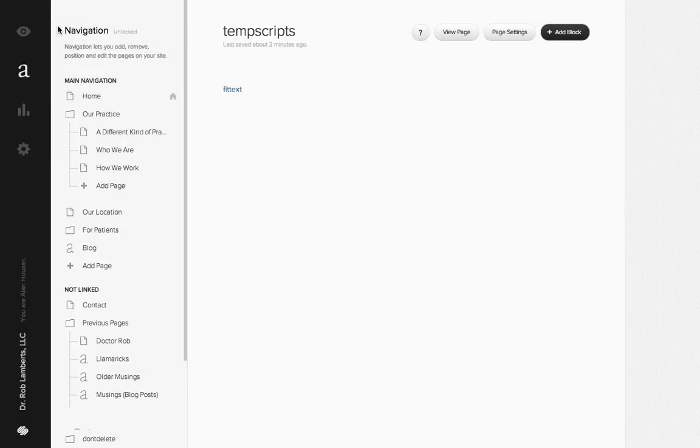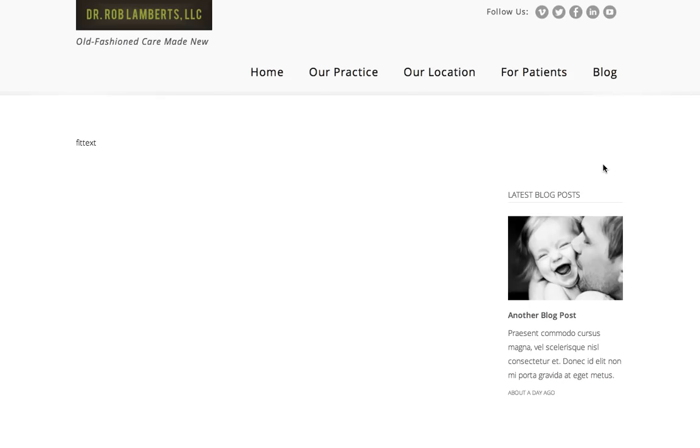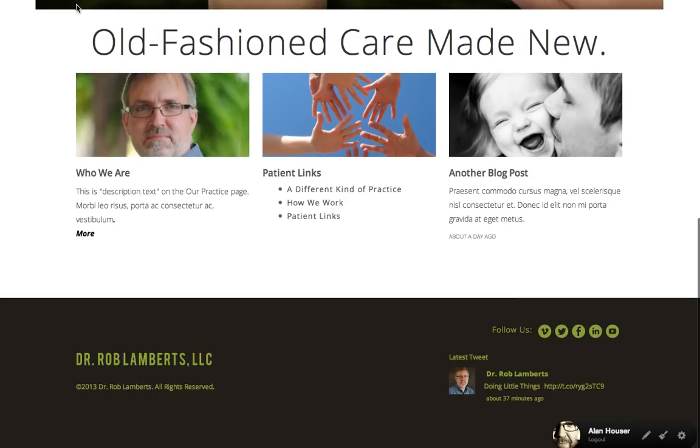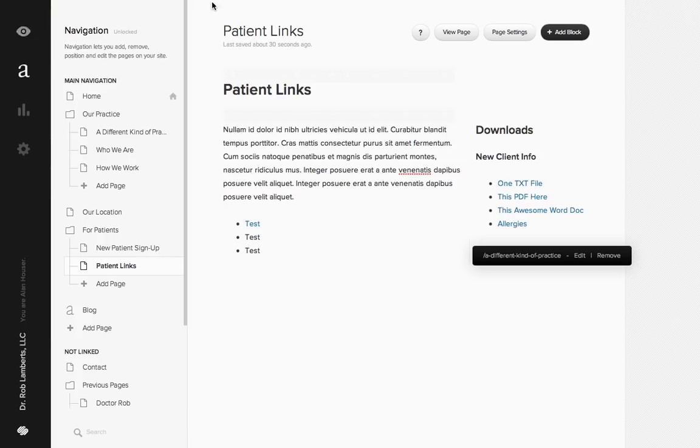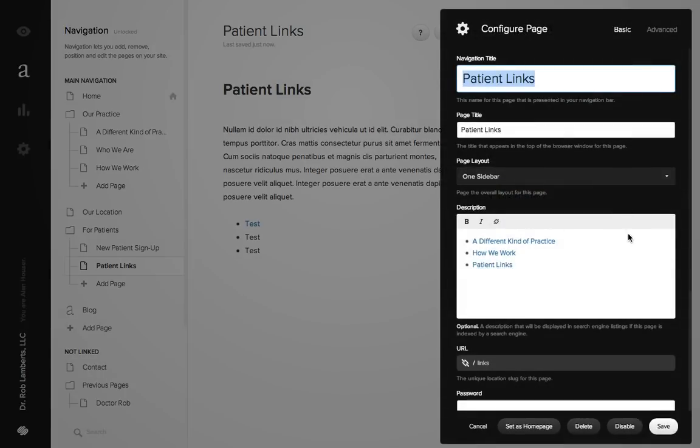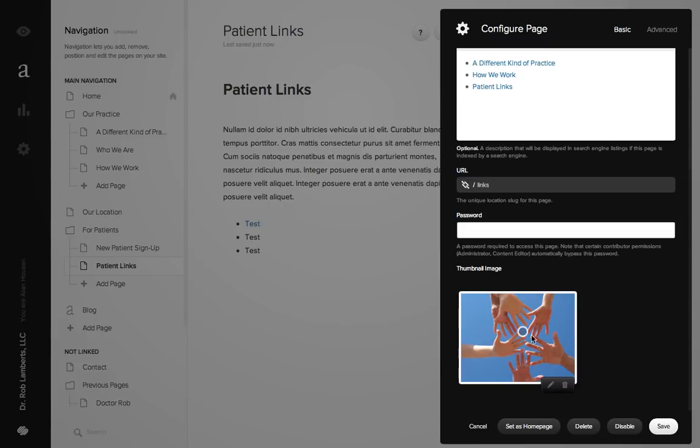Interesting. Because it's there. It is there. So I don't know what was going on with that, but again, you have the focal point, so you know what that's going to do.